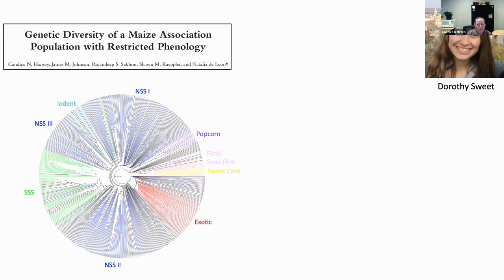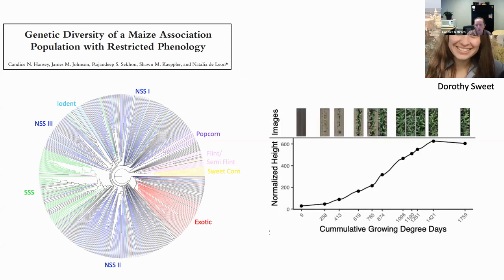So for the study that I'm going to talk about, Dorothy looked at a panel of 500 different varieties that she grew over 4 different environments and flew them regularly. So here's an example of one individual plot where she's showing how the height has changed over the growing degree units in that particular season. And she did this for almost 4,000 plots and used that to look at how much variation there is in growth curves for individual varieties.